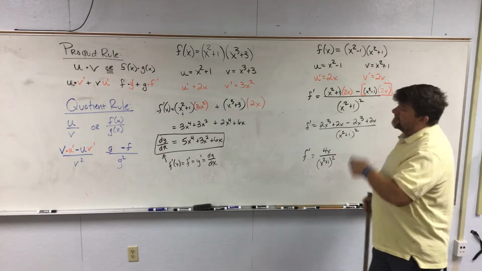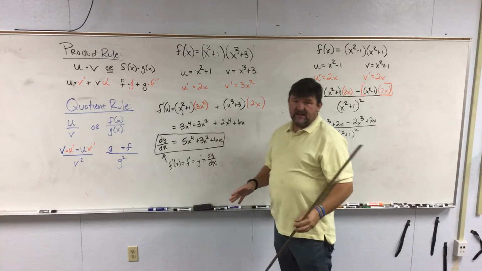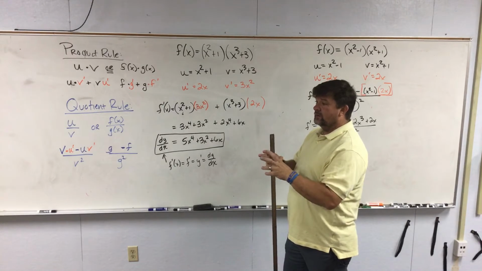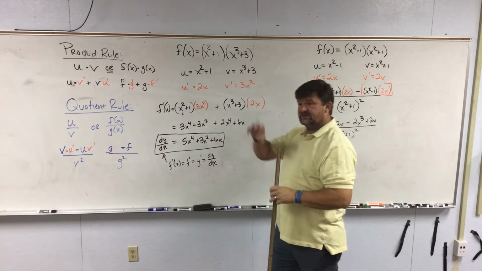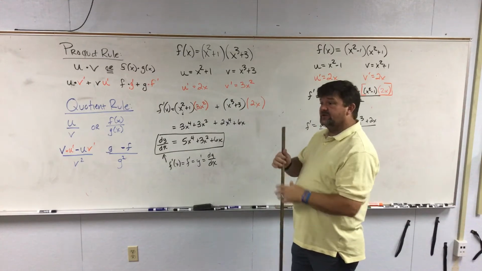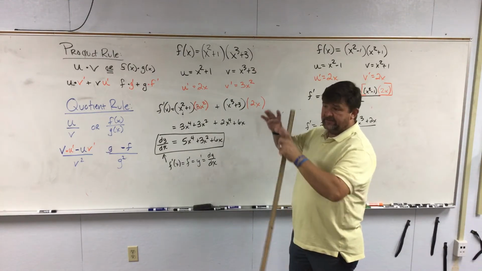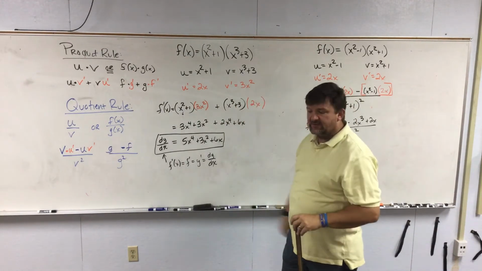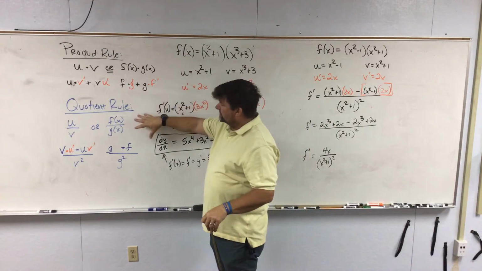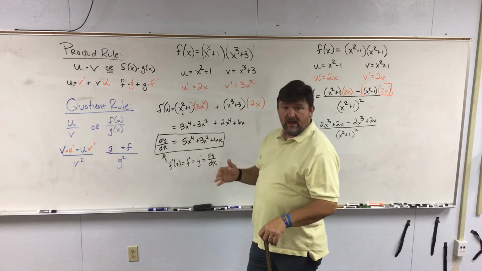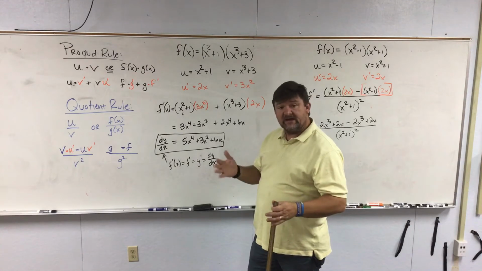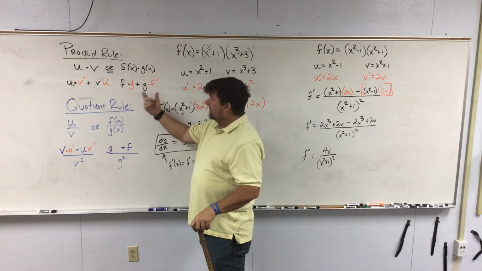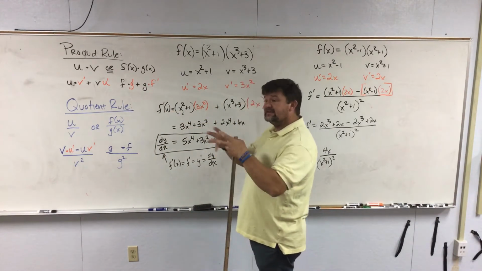Now, the product rule and the quotient rule are not adding anything new. If you remember, let me go backwards. The power rule is just multiplying the power times the coefficient and subtracting 1. The chain rule is doing the same idea as the power rule, except it's applied to larger quantities inside of parentheses that can become really ugly algebraically. The product and quotient rule don't add anything new in terms of tricks or ideas of how to find them. They're going to use the chain rule and the power rule inside of the problem.